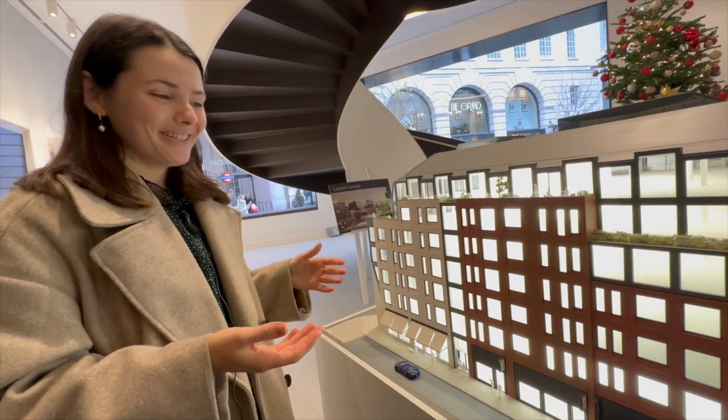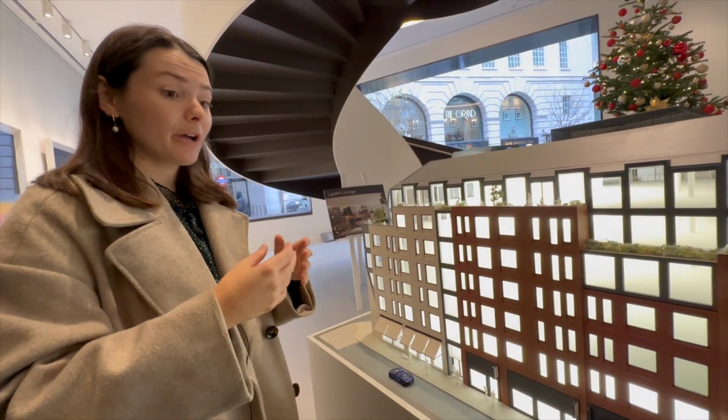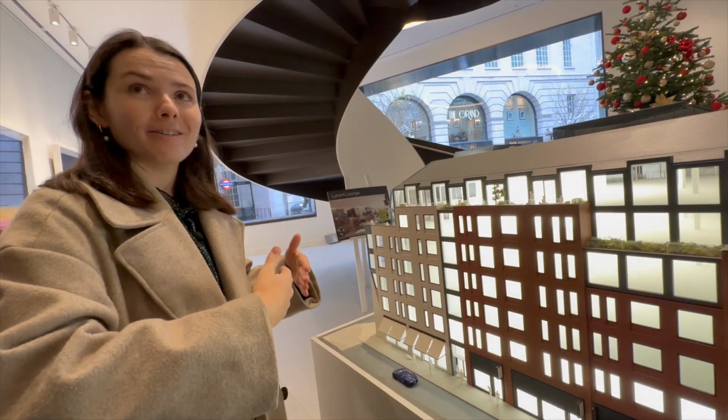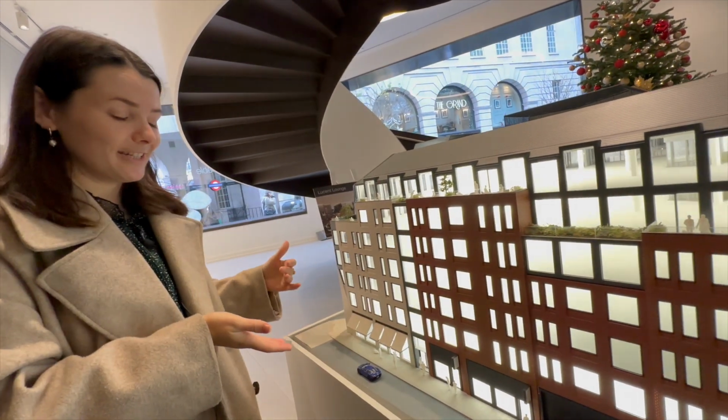So as we experienced today, it's very busy outside, and the street here in particular is busy with cars, but also people going through Soho. So it was important that, unlike some developments where you may have a quieter side, every elevation is activated. So this elevation is just as activated.